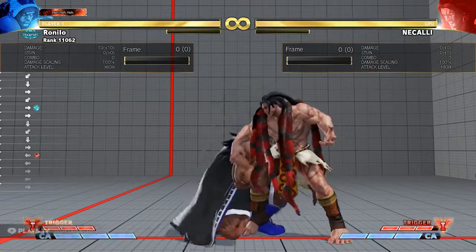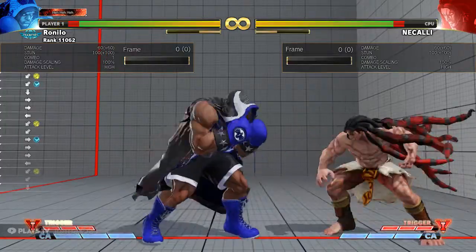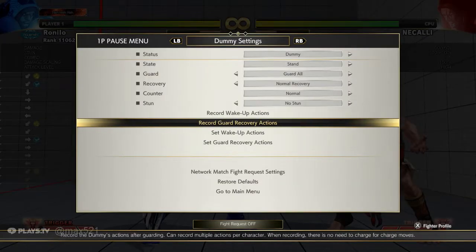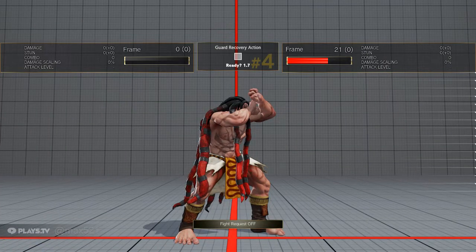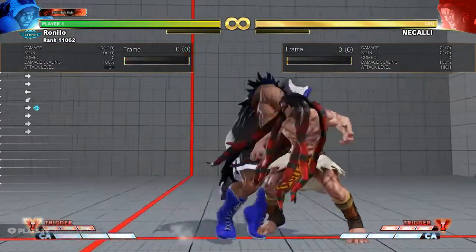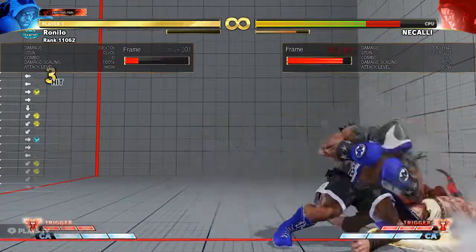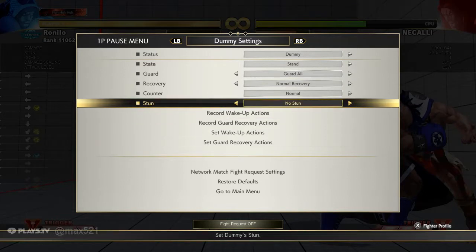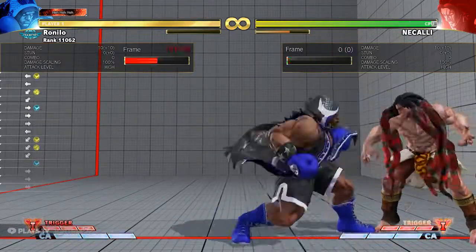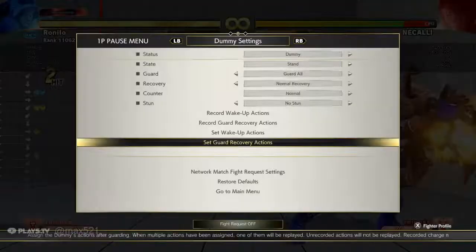So this is a 5-frame. If I do standing or crouching light kick, that trades. However, if he does a 6-frame or above, so I'm going to now record his 6-frame. Okay, so his standing medium punch is his 6-frame. So if he does a 6-frame, then I can do that. So these are gaps that will basically increase your ability to pressure, because if you do something like this, then you can do something like that. These are fake frame traps that you can do to keep the pressure going.